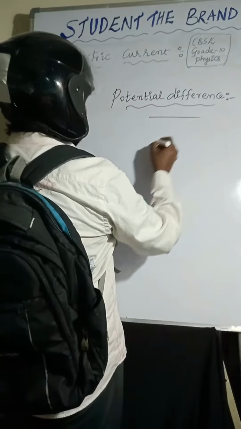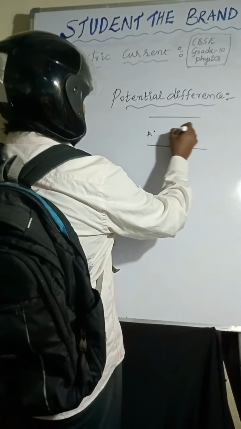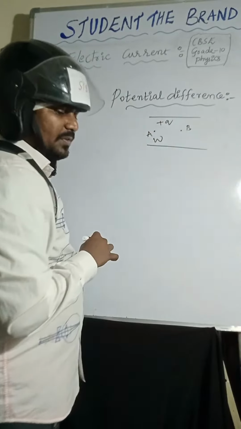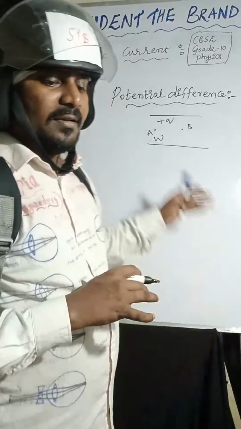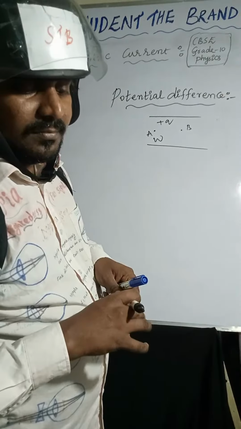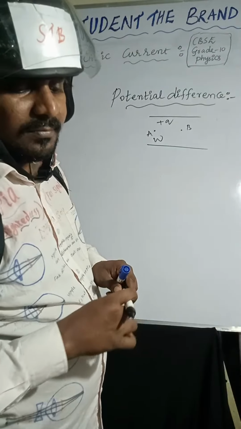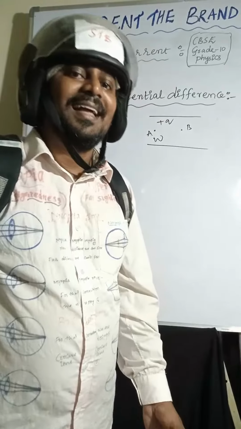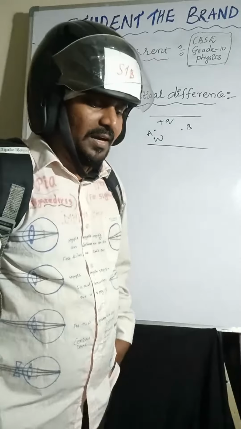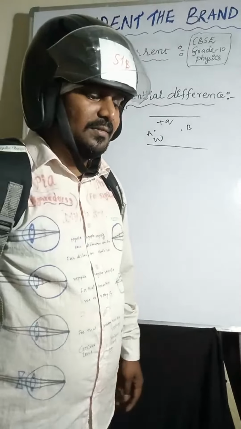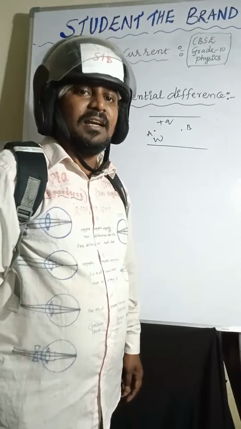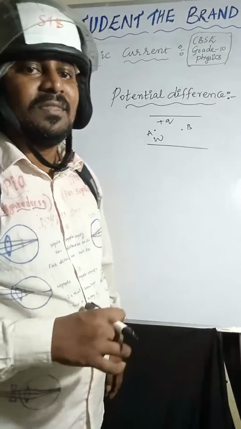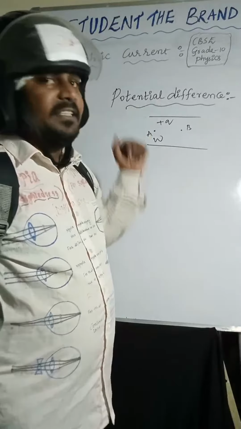So I am taking here one point, point A, and another point, point B. So a positive charge is there. We are doing some work to bring it. Okay, I will do the experiment. Not now, Ayush, it is not possible now. In future I'll try to do it, and I'll explain with the help of an activity. So we'll see. Okay. Now, potential difference.